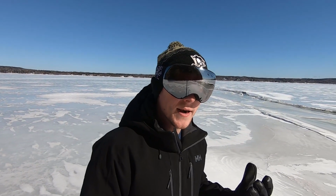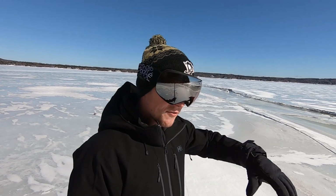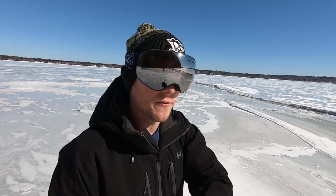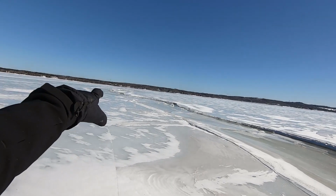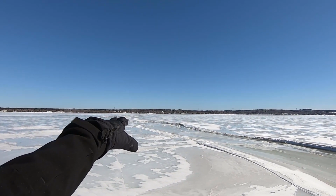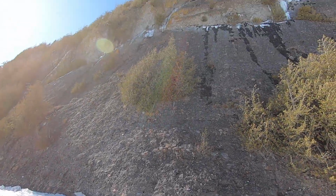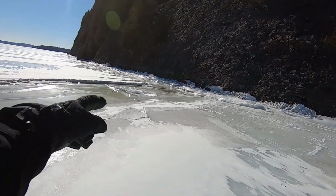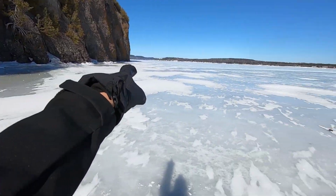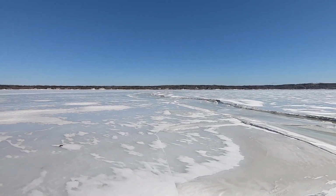So back on the point that I was talking about, how the water here was tidal about 3 feet. Every year there's a crack that will form all the way to the other side of the land, usually around here at the Rosse Yacht Club to Minister's Face here on Long Island. Sometimes it moves, sometimes the crack's here, sometimes the crack's off this point, but it all seems to go over there to the yacht club.